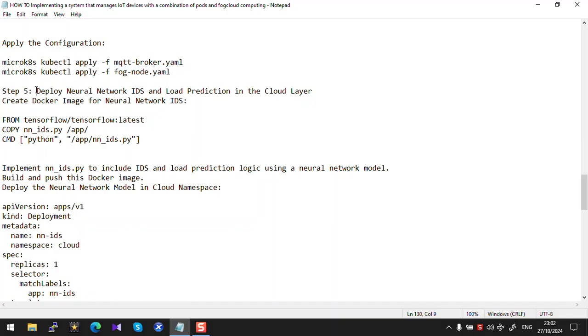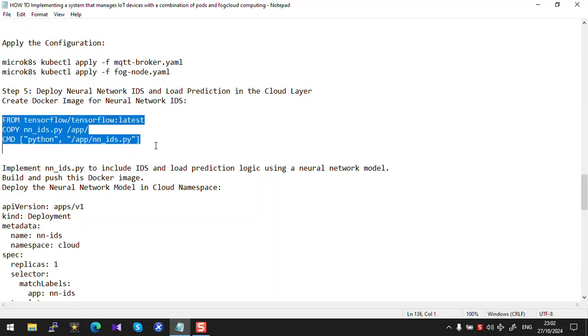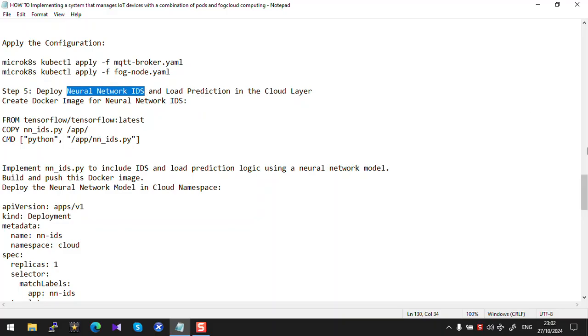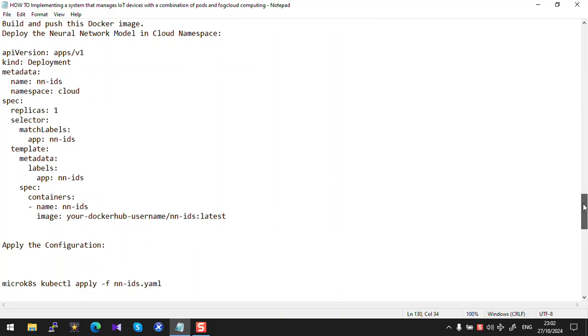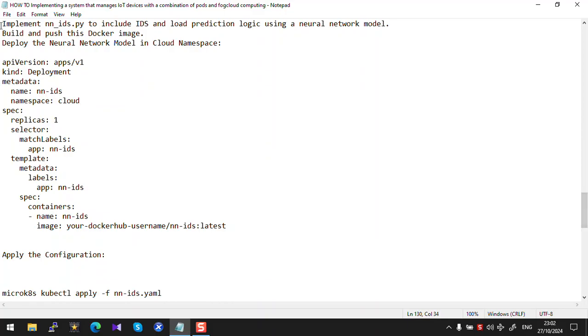And step 5, deploy the neural network IDS and load prediction in the cloud layer. Create a Docker image for the neural network IDS. To create the Docker image, use this Dockerfile code for the neural network IDS. And to implement it, write the neural_network_ids.py file to include IDS and load prediction logic using a neural network model.